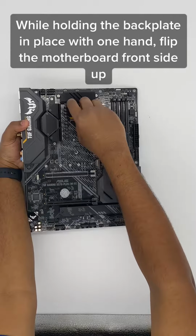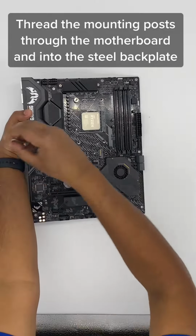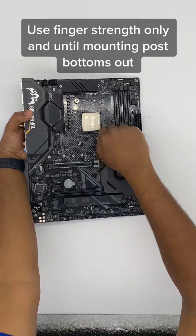Flip the motherboard front side up. Thread the mounting posts through the motherboard and into the steel backplate. Use finger strength only, until the mounting post bottoms out.